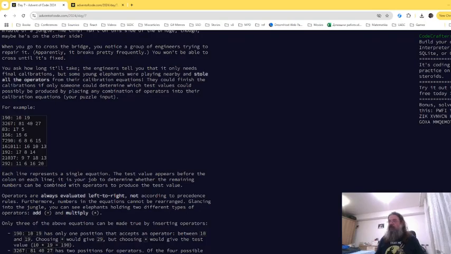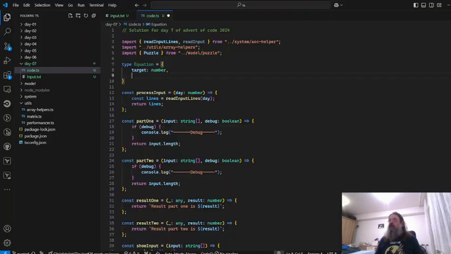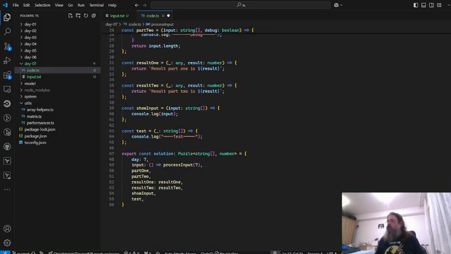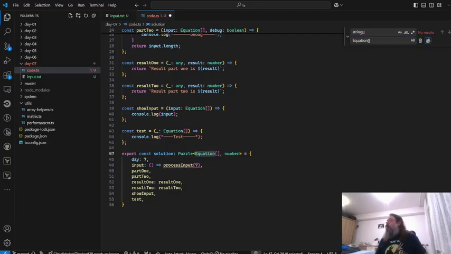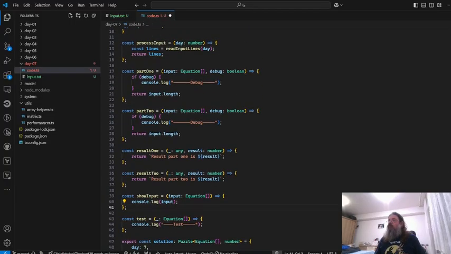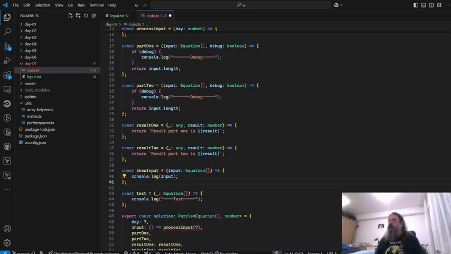Before, the remaining numbers, they're called numbers. Let's just call them values, and that is a number array. So we're not gonna be taking on a string array, we're gonna be taking on an equation array. So now our process input kind of fails.